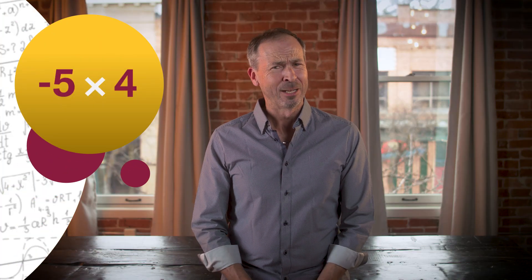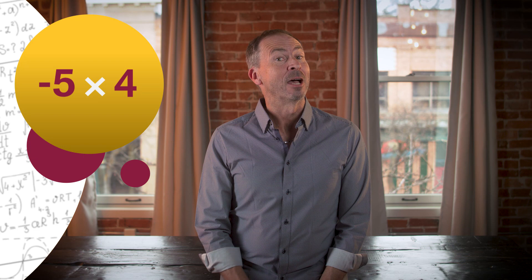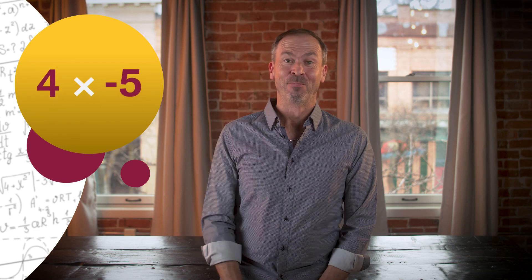Okay, algebra can be pretty tricky, but we can handle it. So we can add and subtract negative numbers. And multiplying them doesn't seem so bad as long as only one of them is negative. If I'm given negative 5 times 4, it feels a little weird to think about making negative 5 groups of 4, or adding 4 negative 5 times. But 4 times negative 5 is easier. 4 groups of 5 antidots is 20 antidots. Thanks commutative property. But when you multiply negative by negative, we've all been told you get a positive. And that seems kind of… arbitrary.